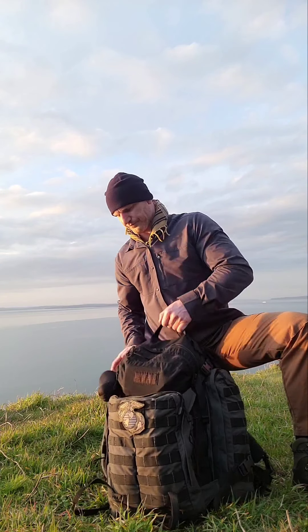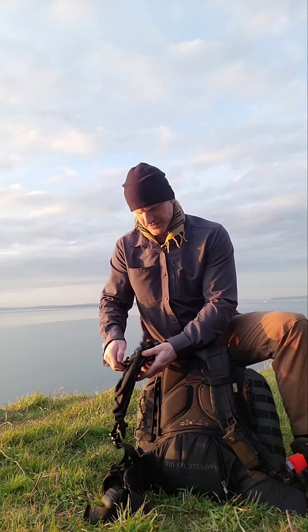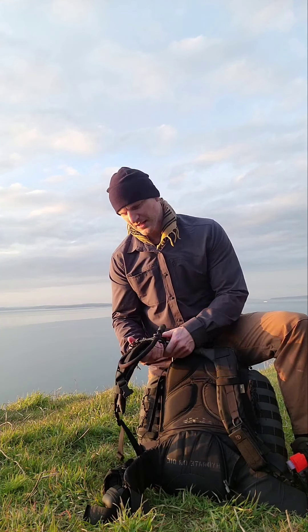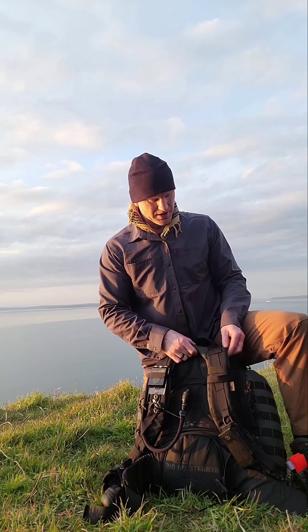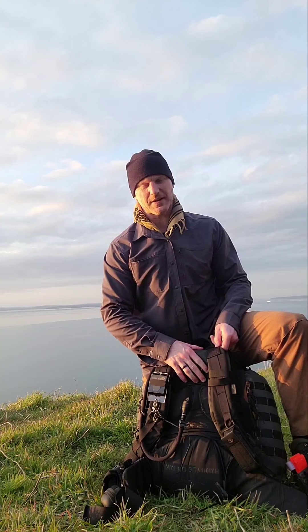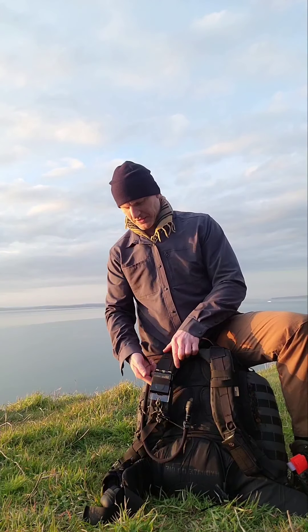Similar thing with the front pocket — I wanted to keep a lot of it intact, keep the stuff pocket there. The shoulder straps are actually both doubled up and cinched all the way. I haven't secured them down but I haven't needed to. The second straps from the 5.11 can still come off, but it stays on pretty good. As you can see, I've added a compass to the strap here.